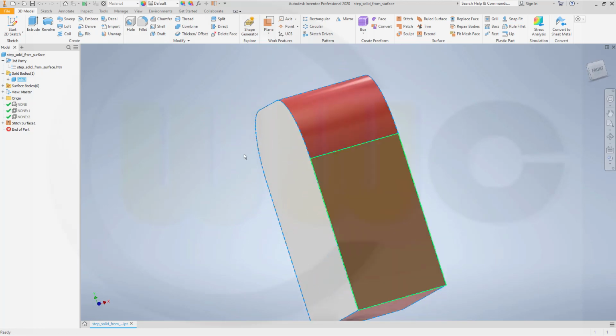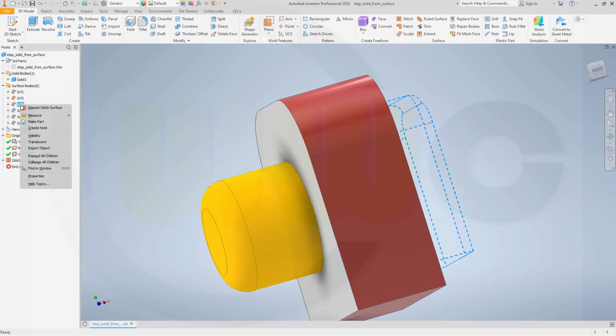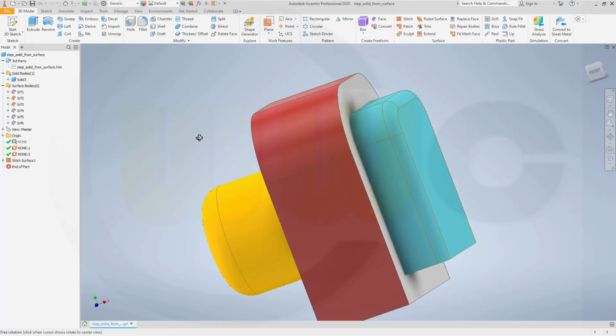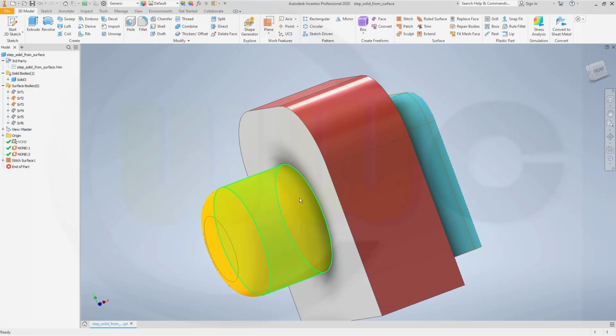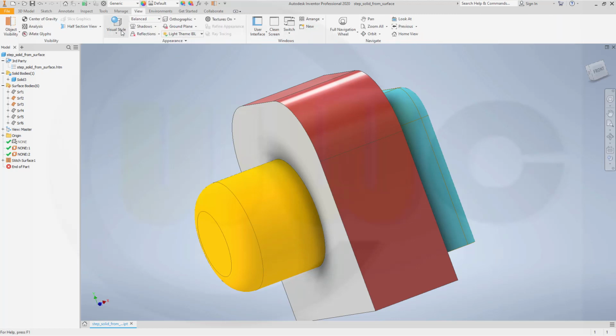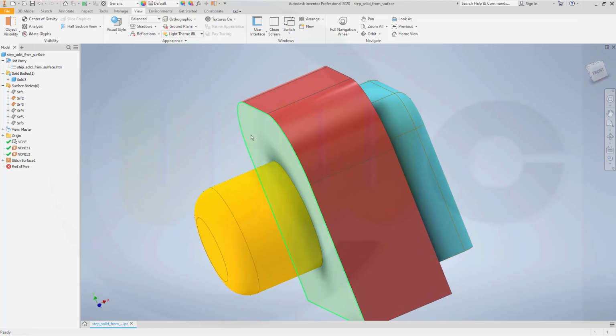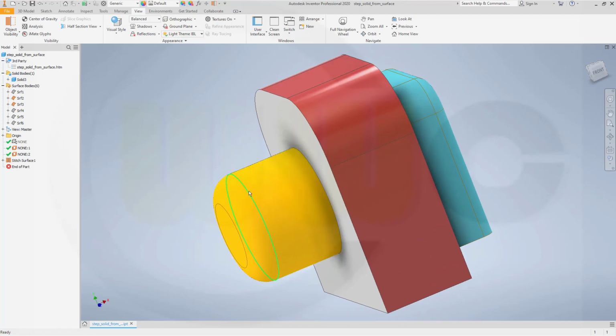Now let's bring back the other two surface bodies. So that would be this one, and of course that one. So this one intersects, and that one sits just on top. So maybe we can go for a different style. Let's take a look. Is there something similar? Not really, no. Okay. Now I could sculpt this surface to that solid and that surface to that solid.